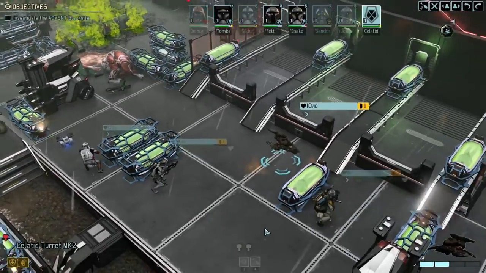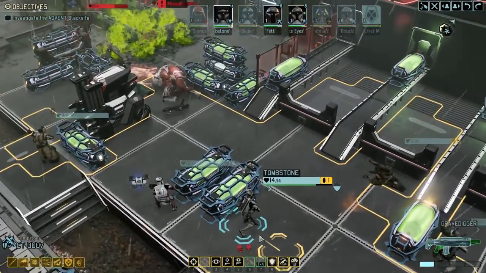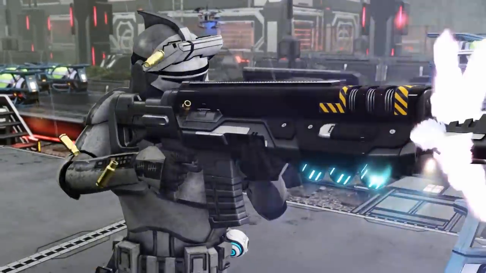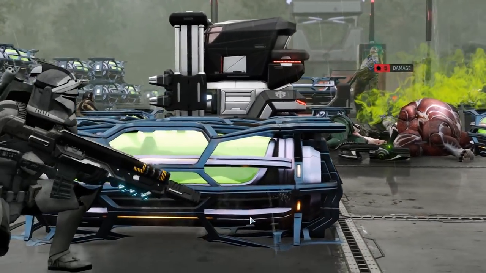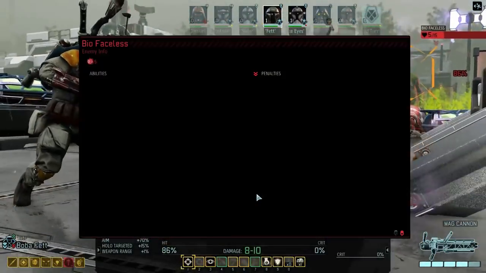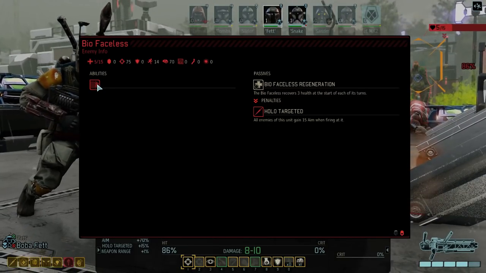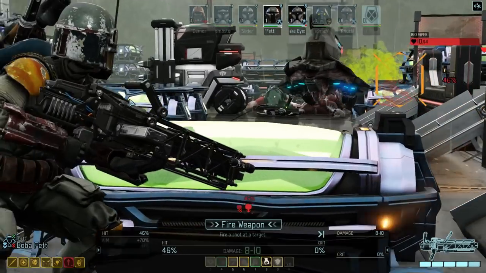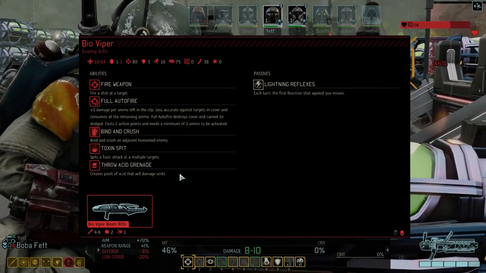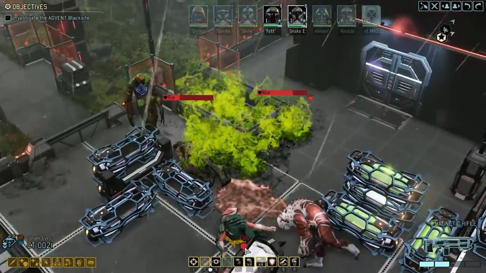Demo his cover. Never missed. Alright, cool. There's an 80% chance, so I mean, oh, you know what I haven't done? Let's F1 them real quick. So Biofaceless, who recovers 3 instead of 2. Okay, nothing super interesting about that. Binding Crush, Toxic Spit, throw acid grenade. Yeah, cool. You can throw grenades.